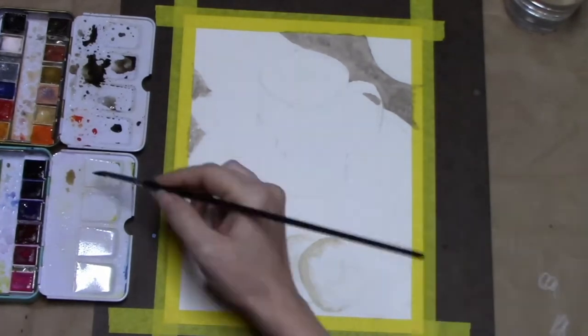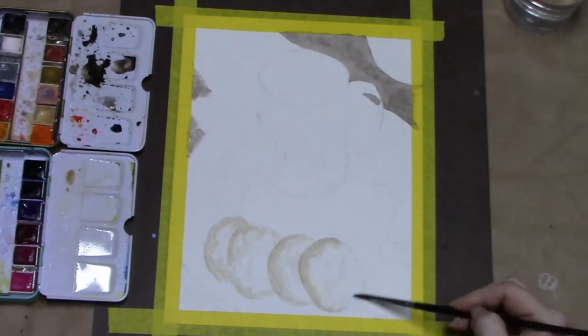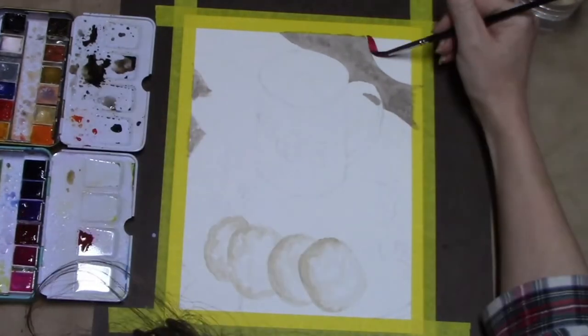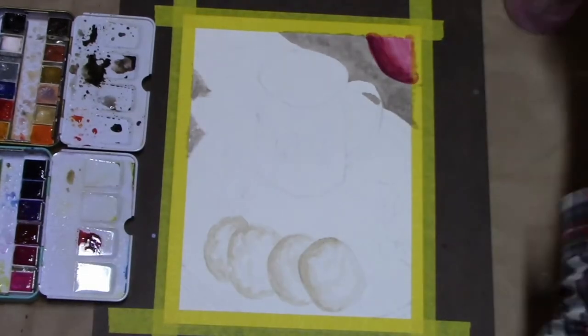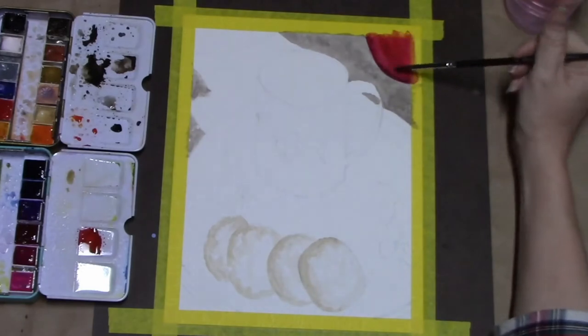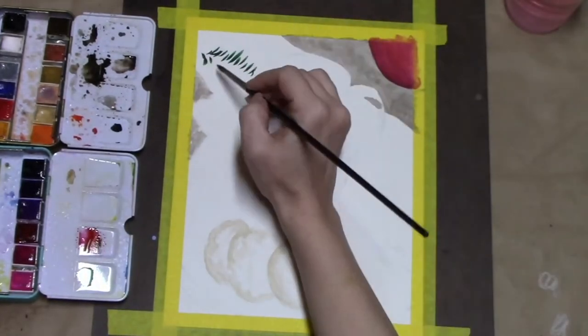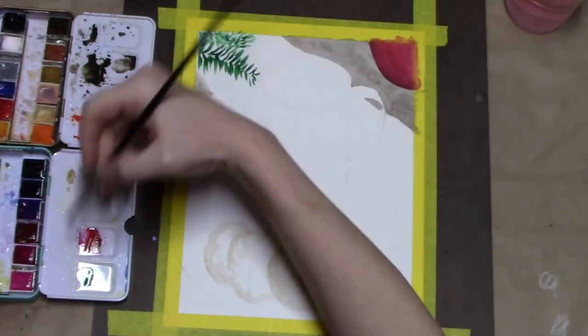but I wasn't quite liking the effect as much, so most of this painting is a wet on dry, where the paint is watery but the paper's dry. I seemed to get better detail with my paint on this particular piece using that method.